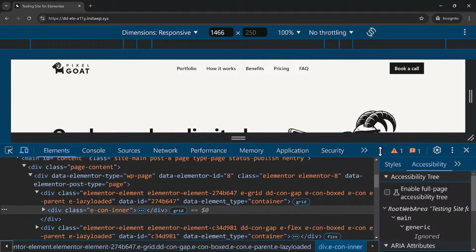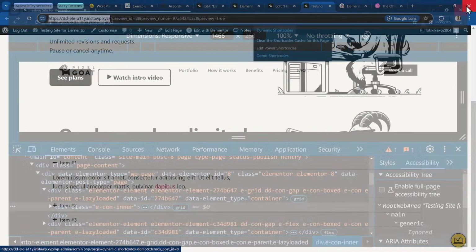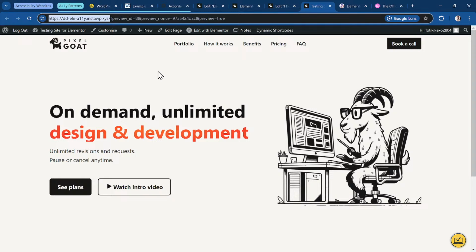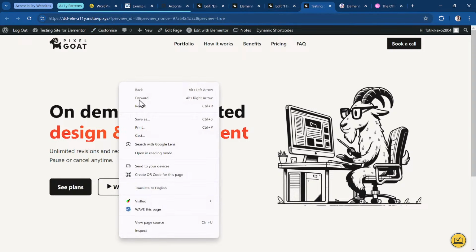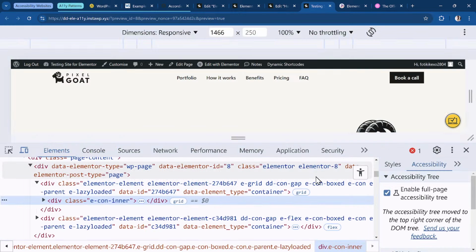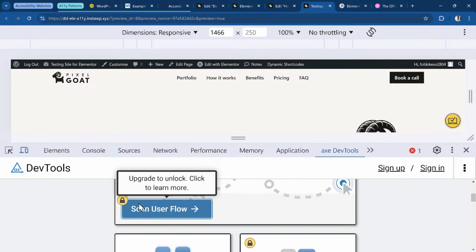Oh, okay, so it doesn't work within the private window. I think I'm stuck using this because I didn't allow my accessibility tool to work within my private window. So that's why it's not working. So let me try it here. I'll try and see if I can find it.